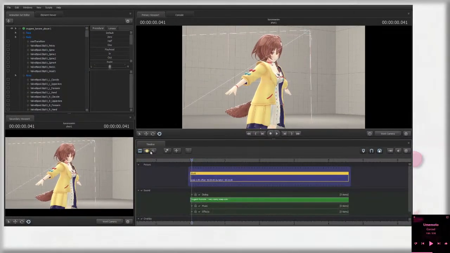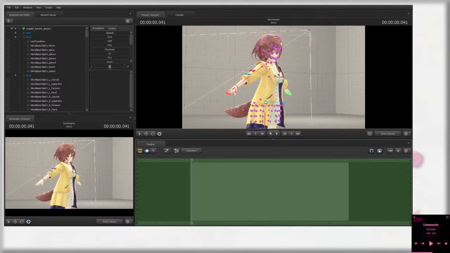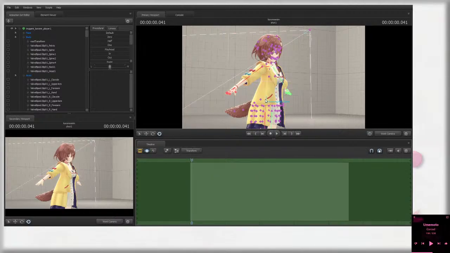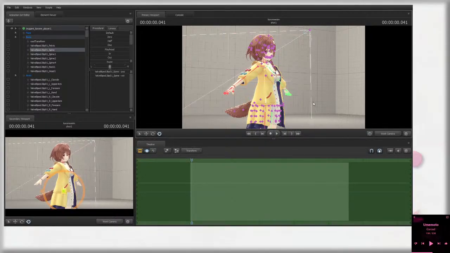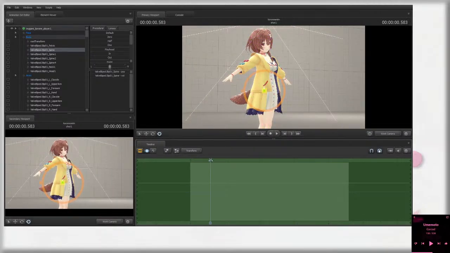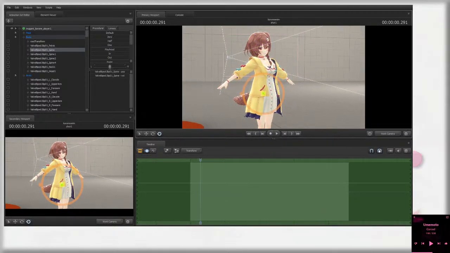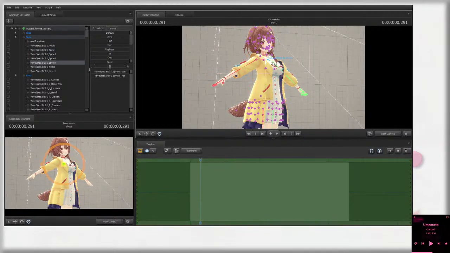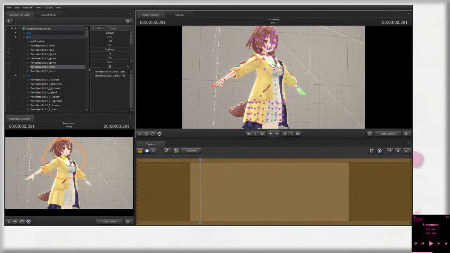Now, to get your base pose in here, what I would recommend to start with for something like this, go to the motion editor and get your character looking the exact way you want them to. So for this, I think we're just gonna do something stupid. This isn't really the point of this tutorial. But we'll try to do something funny.